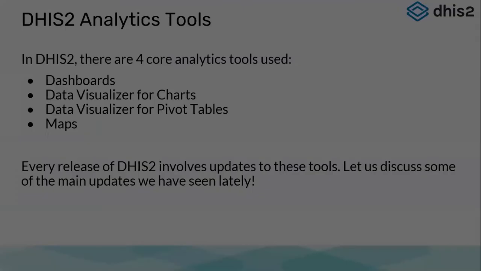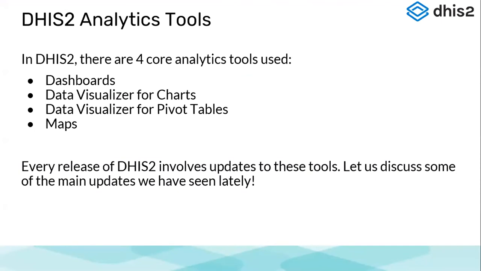Right. So here in DHIS2, we are mainly concentrating on four core analytics tools, which are dashboards, data visualizer for charts, and data visualizer for pivot table and map. Please note that I mentioned not as data visualizer and pivot table, but if you can see here, the points 2 and 3, it's data visualizer for charts and data visualizer for pivot table.